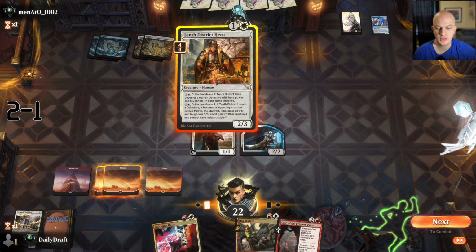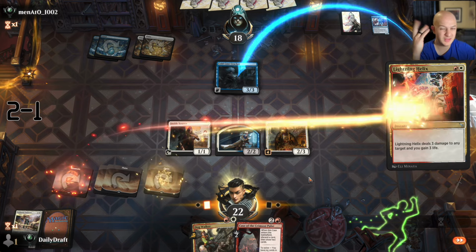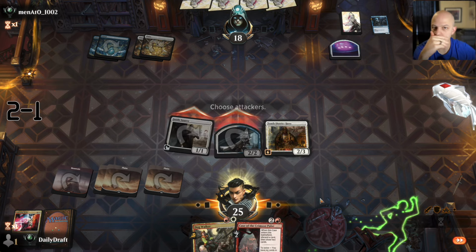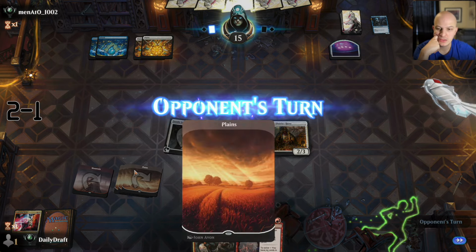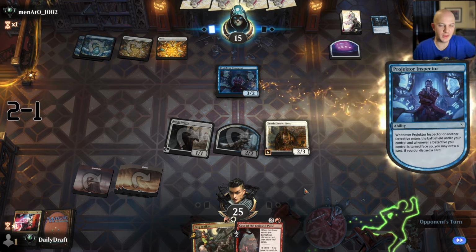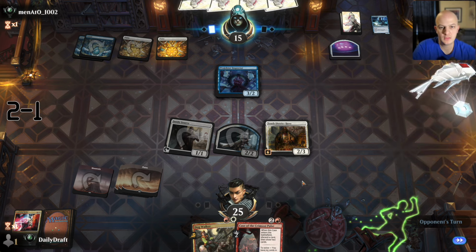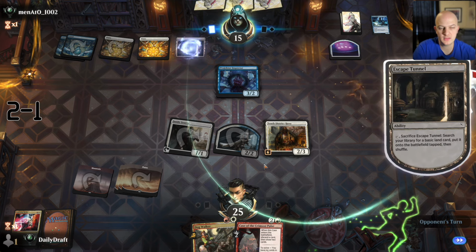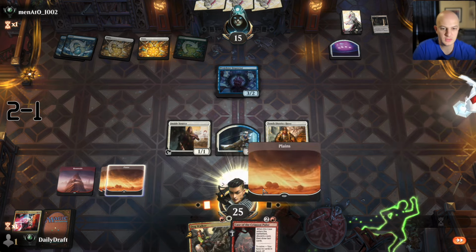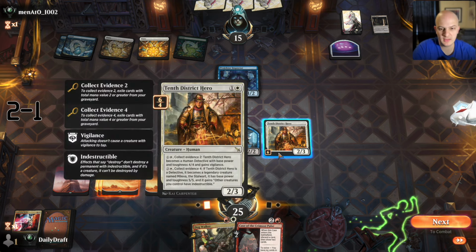And then now we've got 3 mana, so that's a decent little Helix target. So we can go hero. They do get to investigate, but it is a 3/3 flyer that I'd prefer they just didn't have. So Projector Inspector. Land, escape tunnel, and probably pass, unless they have like a Novice Inspector. Yeah, okay. So 5 lands, so we can go Disguise and Collect Evidence 2.